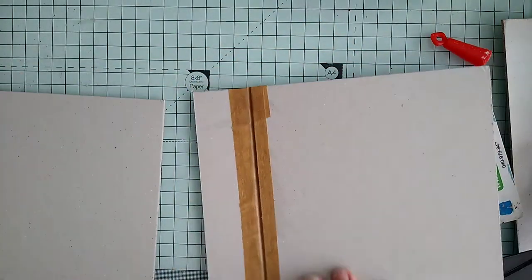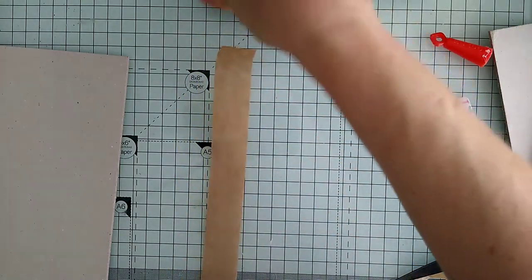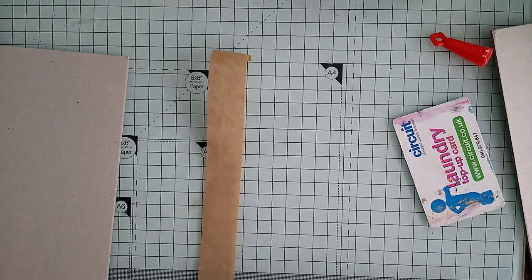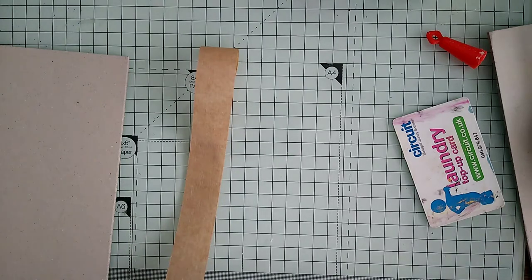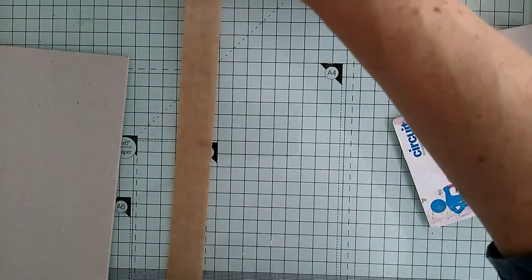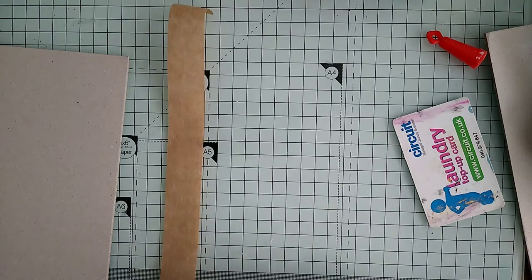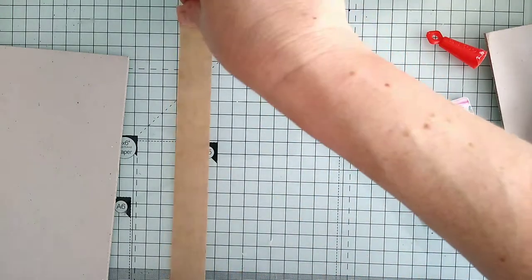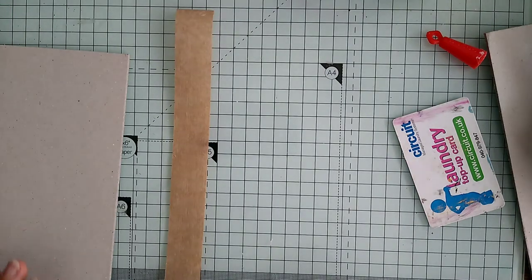Right, so I guess we could do the next one. What I will do is put my tape down like I usually do. I think that's probably more sensible. She says the hardest bit is getting the tape to lie down. There we go. So I mean, it's sticking to me. Come on. Might just fold it in at the bottom there so it sticks to there. There, that'll do. Right, so what was I doing?